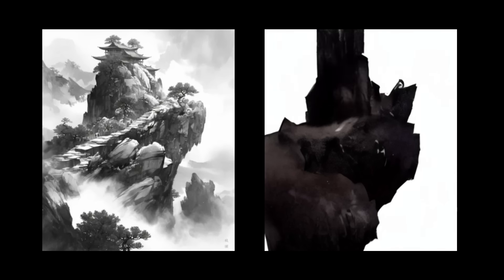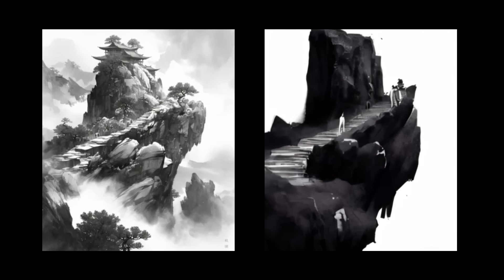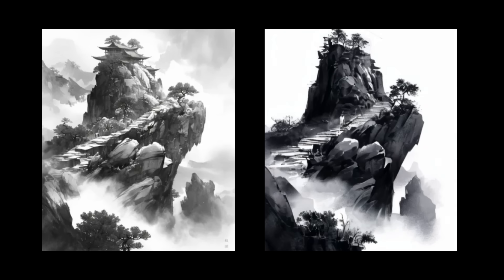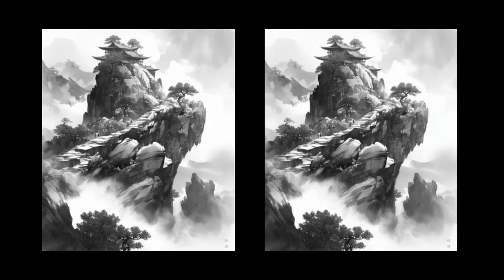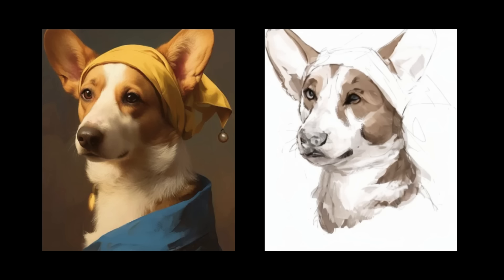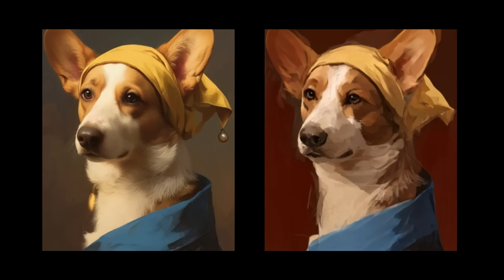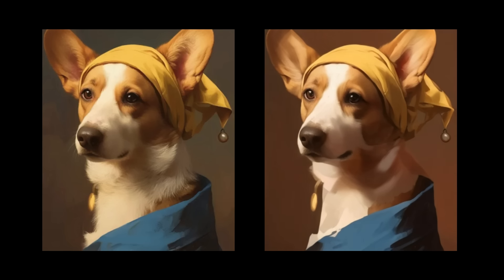And then here is a black and white painting. If this was a real watercolor painting it would not look realistic, because — as you can tell from the original image — you can't erase watercolor, you can't reduce the darkness of watercolor. But in the speed paint they are kind of adjusting all these settings, so it's not realistic for a real watercolor painting. Here's another oil painting — a portrait of a dog. I don't know if the artist usually paints the background first before painting the subject — let me know in the comments. You can see some inconsistencies; this doesn't look as realistic as the anime examples, but still quite impressive nonetheless.